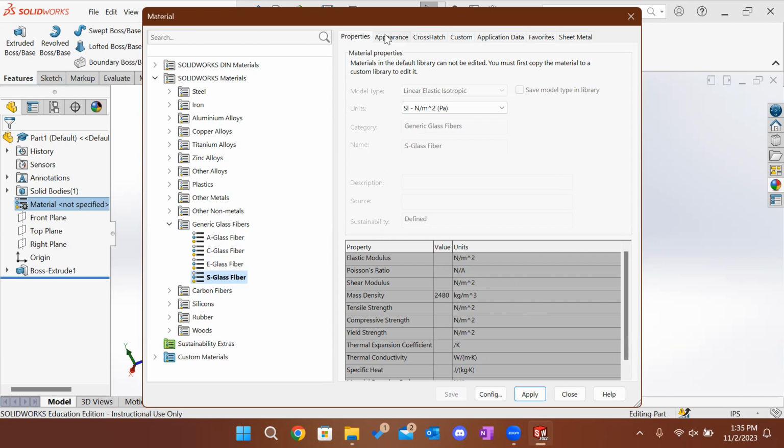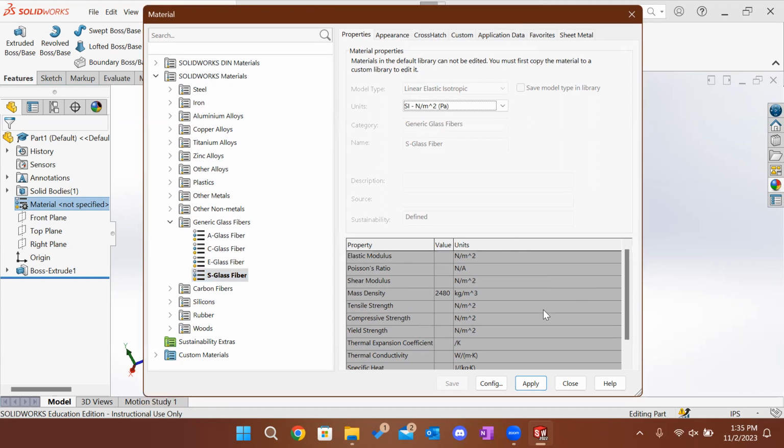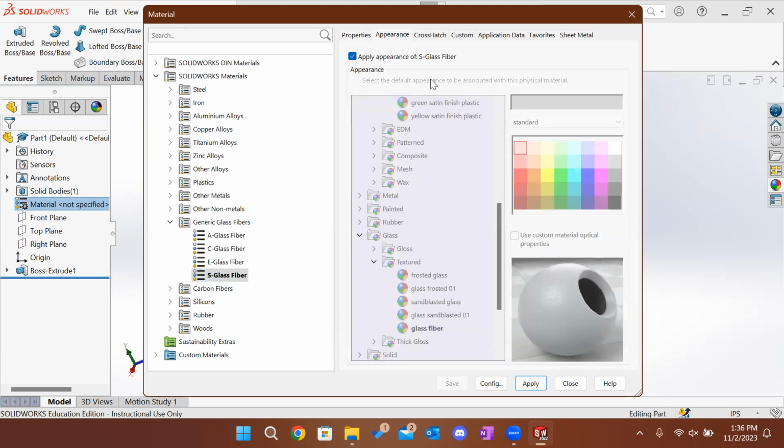You'll see the properties of the material are going to be shown in this first tab. So you have a bunch of material properties. If you haven't taken mechanics or anything like that, you will have no idea what the heck this is. Basically, this is only going to be necessary when you are doing simulations. If you're not doing simulations, this won't really be that important. The only thing that will be important is the mass density, which will come up when we go over mass properties later on.